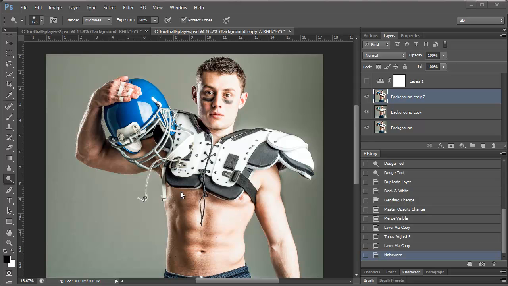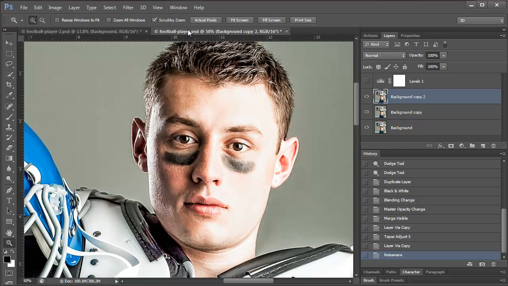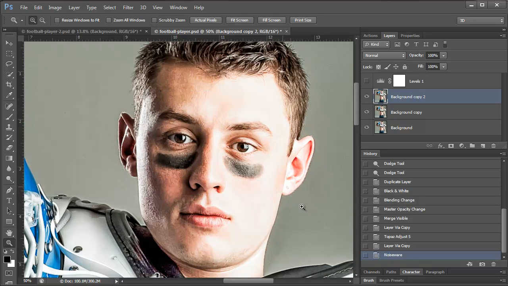So now I am going to enhance the eyes. I do have 3 techniques that are my go-to techniques for eyes. The first one is completely with Photoshop, the second one is an action, and the third one is a plugin. So I'm going to show you all 3. I'm going to zoom in on his eye. I actually turn off scrubby zoom sometimes because I really like the old zoom way.